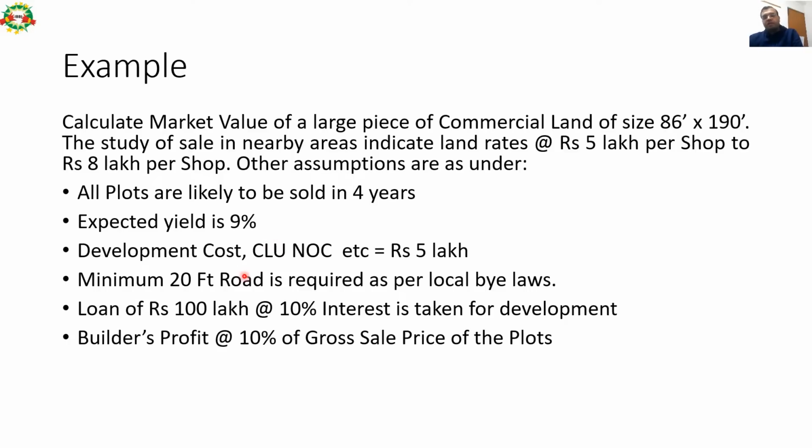Development costs like CLU, change of land use, NOCs, etc., which are required to be incurred, are 5 lakh rupees of initial expenses. Then a minimum 20 feet road is required as per local bylaws. A loan of 1 crore rupees at the rate of 10% is taken for development, and the builder profit is 10% of the gross sale price of the plot.